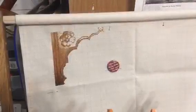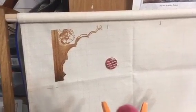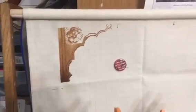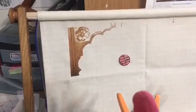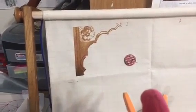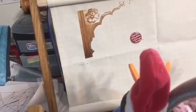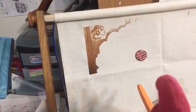Another pattern that I started, I started this on my reading week, I think. I haven't gotten much done on it because then I did my practicum, and then I started work, and I still had my courses on top of my practicum and my work, and so all of my stitching just froze. I didn't work on anything. I didn't watch FlossTube. I didn't do anything. Nothing. Just studying and working and surviving and sleeping.